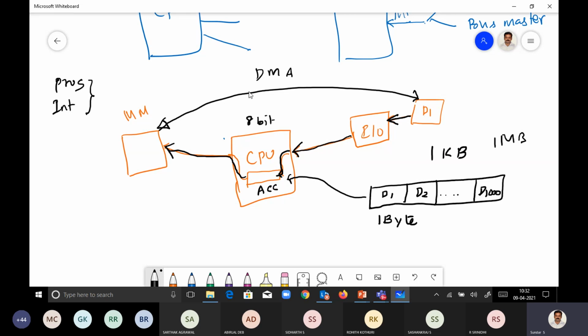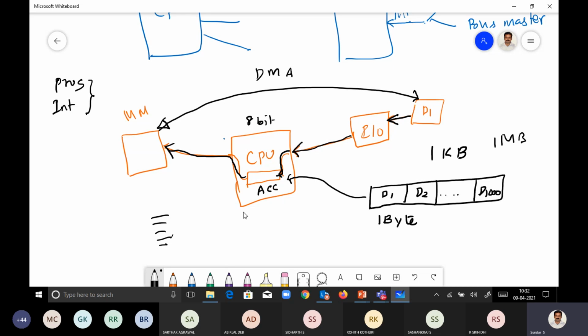By doing so, we are not disturbing the CPU. We are not disturbing a particular register in the CPU. We are increasing the efficiency of the CPU. So the CPU can be engaged with something else. Let the data transfer take place between these two. The CPU may be doing something else. When the data transfer is over, it will intimate the CPU, yes, we have completed. Then the CPU can engage with either memory or devices. So by doing this, we are increasing the efficiency of the system. So this is called direct memory access.